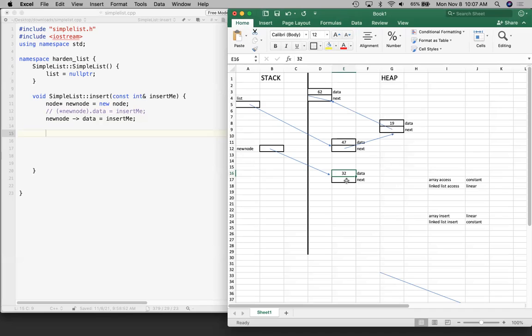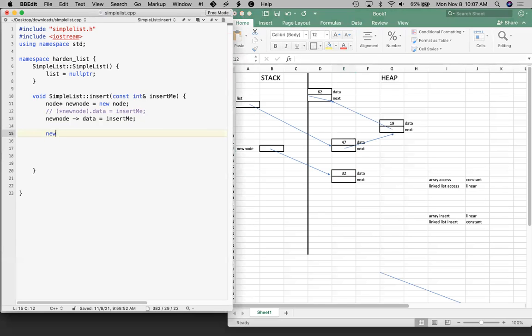So make the next data member point to what list is pointing at. New node, arrow, next, right? So you'll see there's a pattern here. New node arrow data is how I initialize the data member of the newly created node.